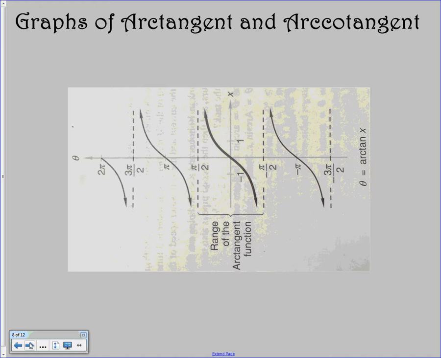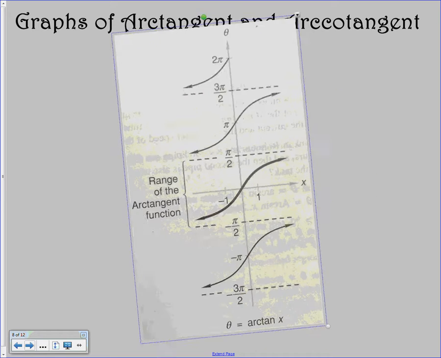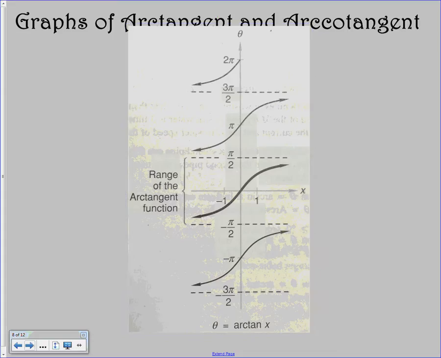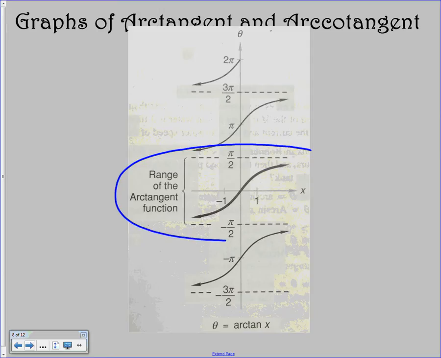Which is going to be arctangent. So we have the graph of tangent, and we need to make it arctangent, so we switch our axes. And your tangent part is the part that is right here. And so we have arrows on the end of it, so you need to make sure you draw arrows. And then we've got an asymptote here and here, so you need to make sure that you include that in your drawing. And so that'd be your answer, or your graph for the arctangent function.